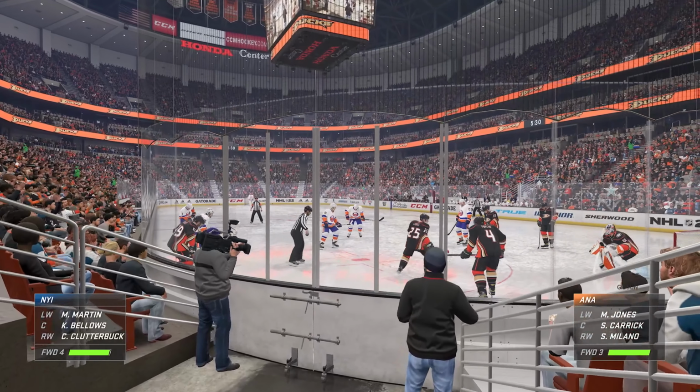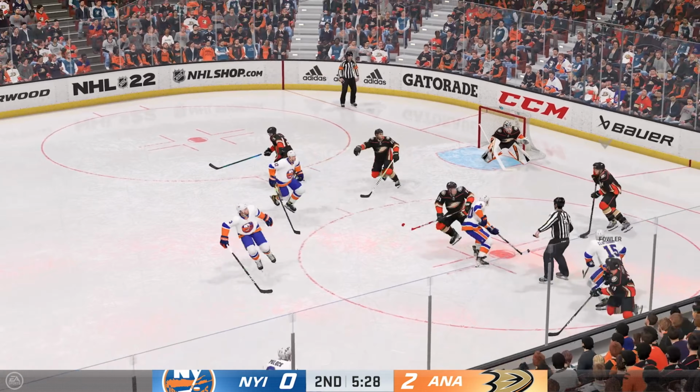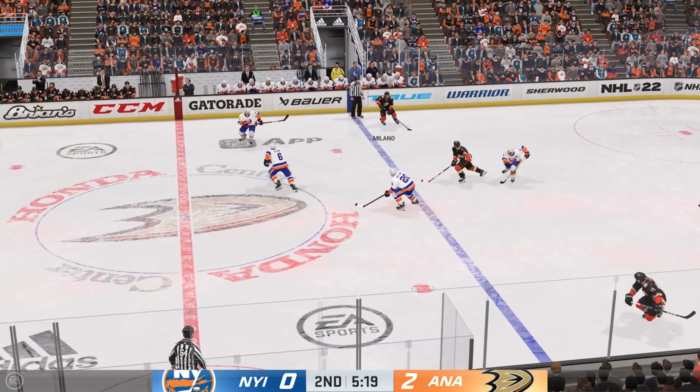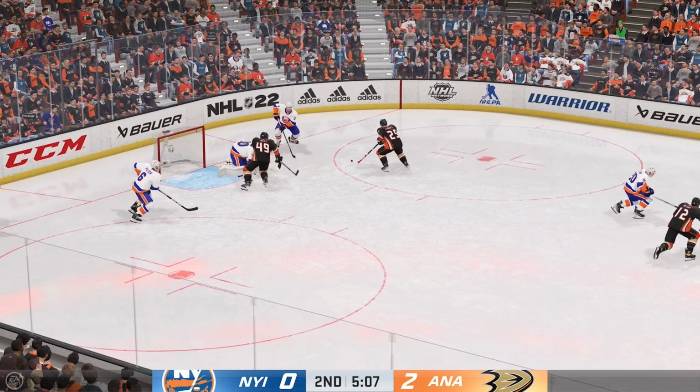More than half the period has gone by. Hope you're enjoying this one. Anaheim's got some breathing room as they lead it 2-0. Puck is dropped and he wins the draw here in the defensive zone. Now he slides it up to Milano. Moves the puck. Here's a chance. Goalie with a stop.